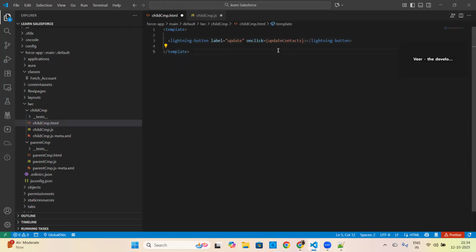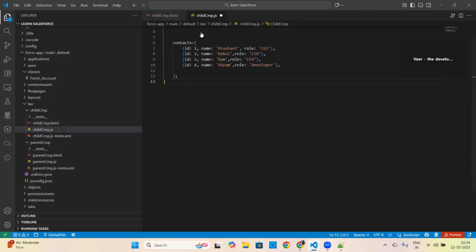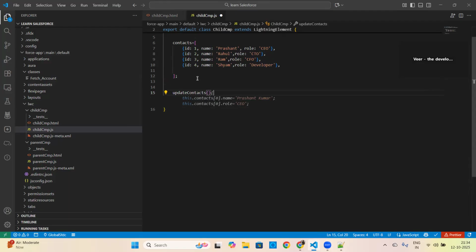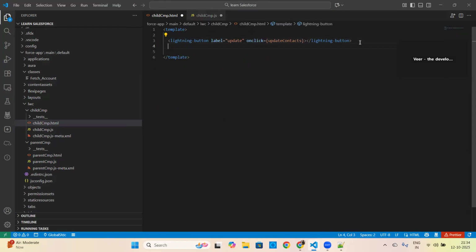So what I have done here is add a button, and this button will call a method, update context. Simple thing, right? Now what I'm going to do is update, let's say, this one, Rahul. But before that, let me write my HTML code first.